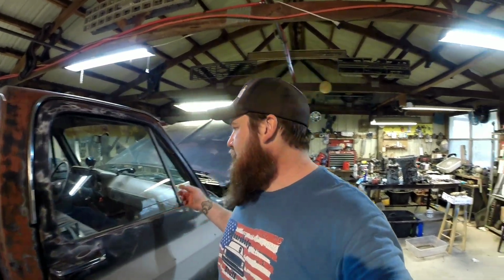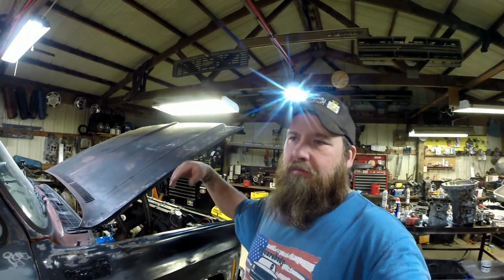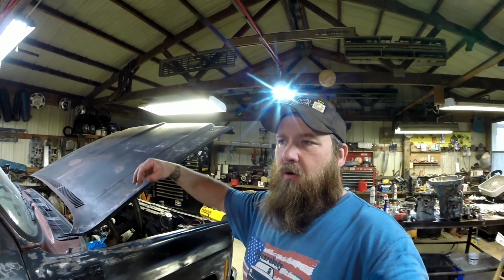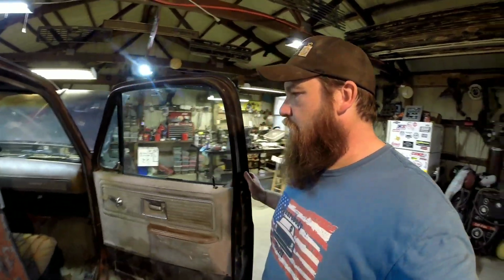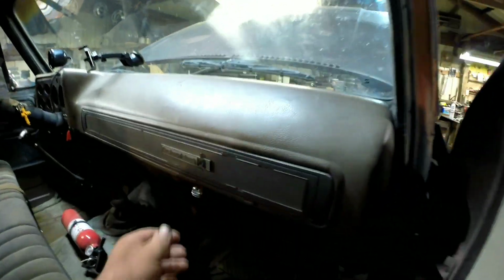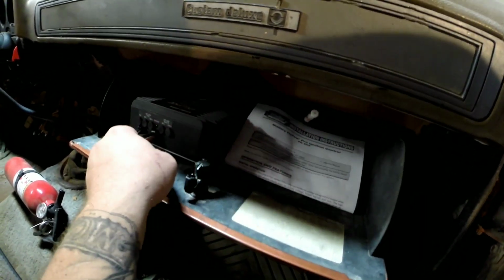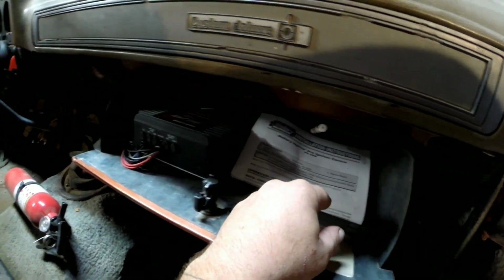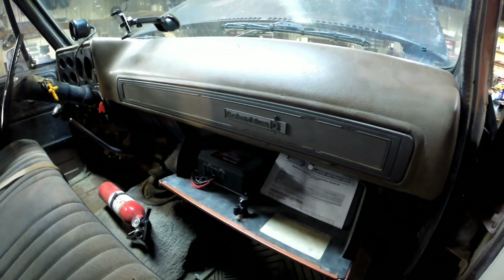I finally got everything wired up. That went actually fairly smooth. Having these inner fenders out really helped a bunch. I can just climb up in there and get everything wired up behind the engine or to the distributor where I needed to, so that worked out really slick. My glove box mount turned out pretty good, I think. I got my screwdriver there. Be easy to get to. Everything seems to be working good.